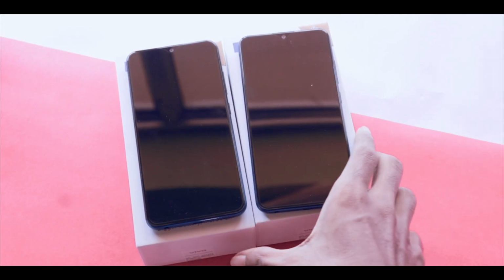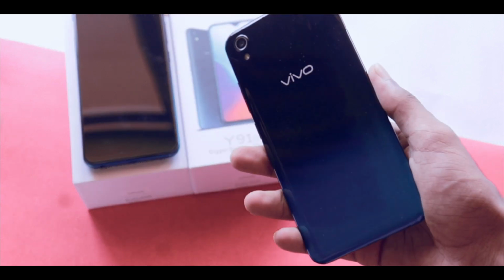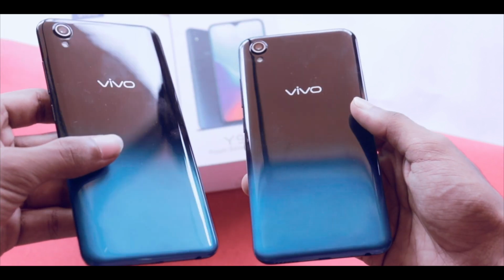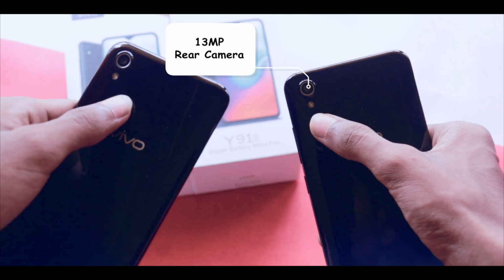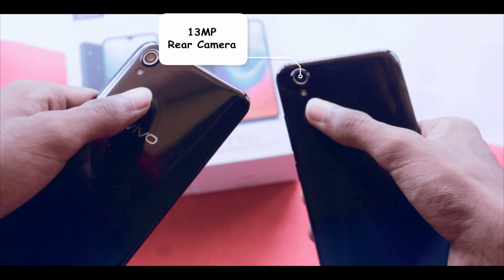So going to see all these phones in detail, first we have Vivo on the list. As you can see, it has a black and blue tinted design, but I think it's pretty much minimalistic. And here you could see the camera bump, which takes me back years because that thing is damn old, and that design is really boring. You can see a single flash right there, and the camera bump.